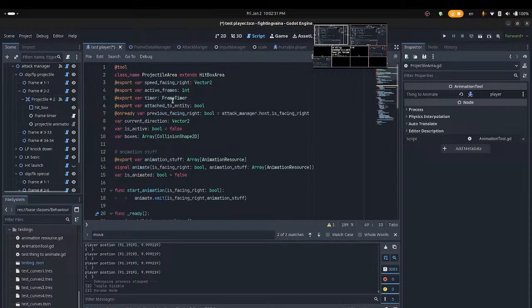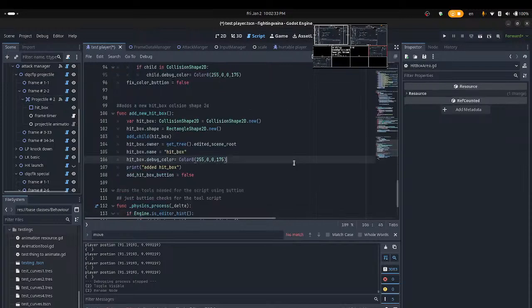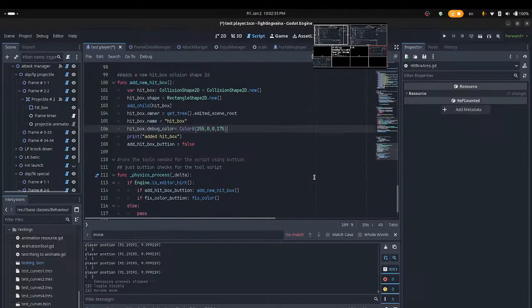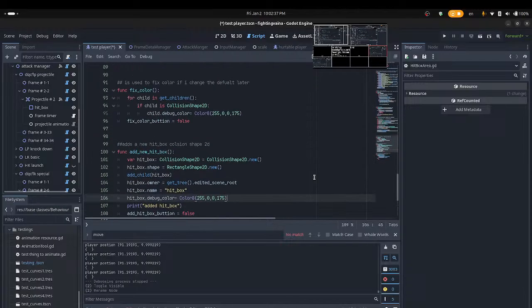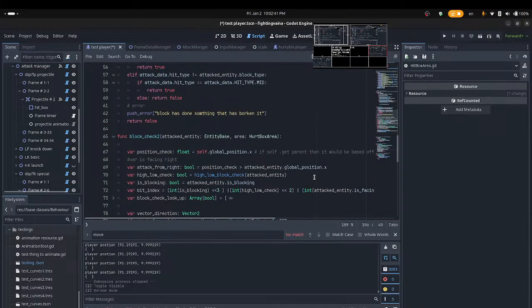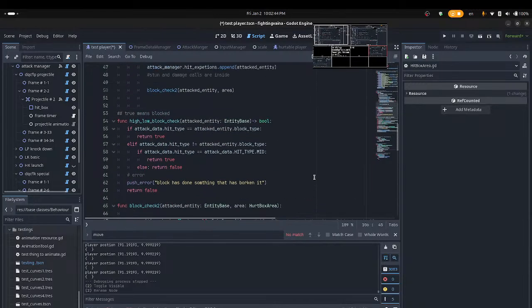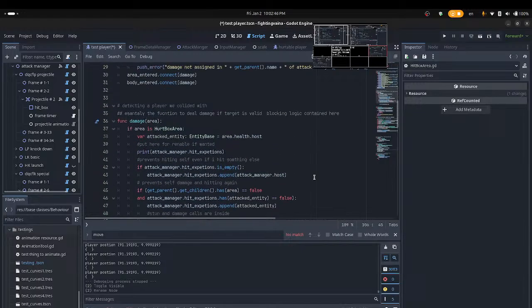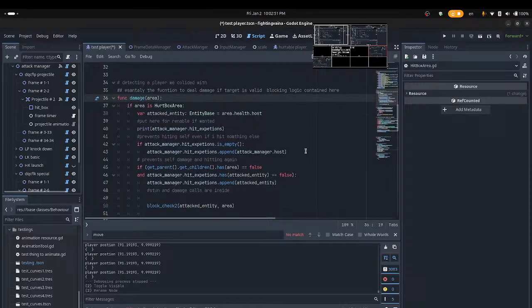Right now I believe it's the hurt hitbox that actually emits a signal, or does anything for the attack, if it's hit or not. Yeah, the block check is done here, the damage function itself is called here. I may want to put a signal.